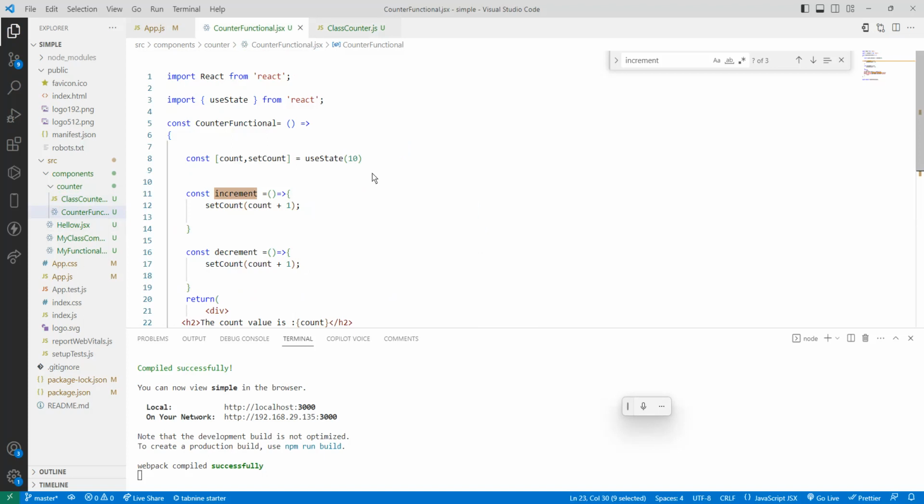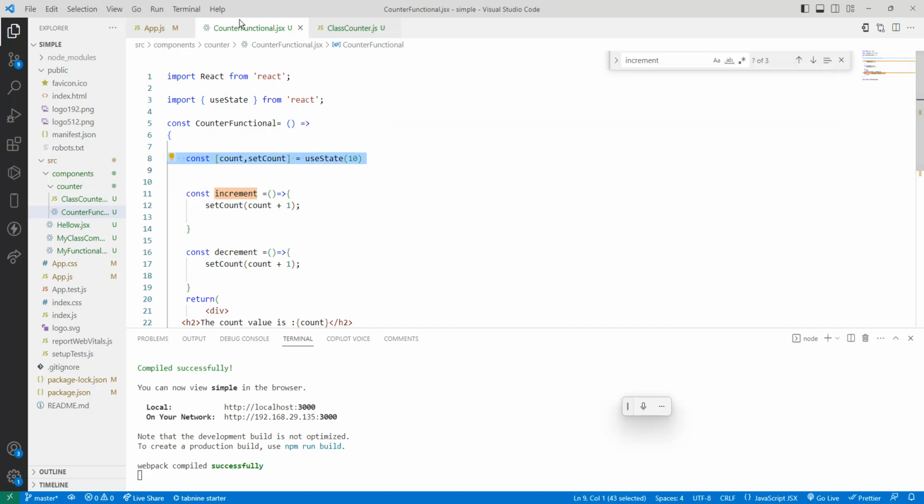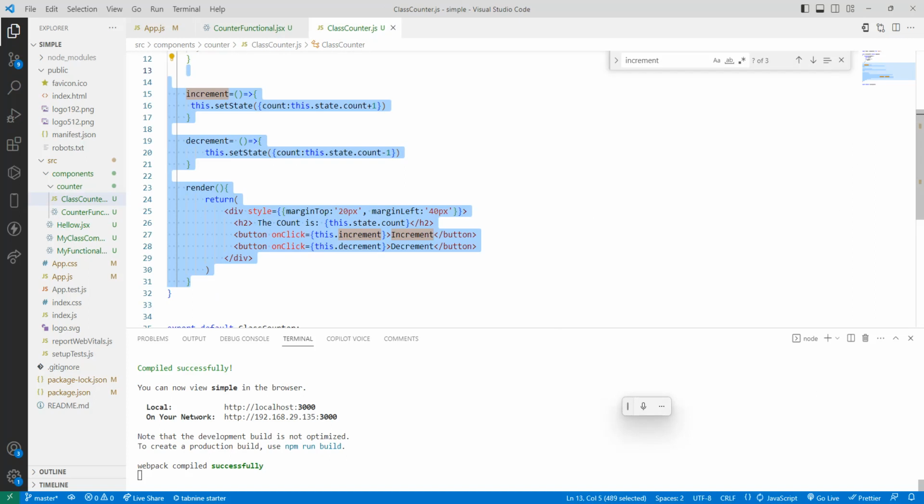Okay. So what is this useState and all? You don't need to worry. Just have a look at this one. This is the state object. It contains the value of 10, and setCount is a method. We are going to discuss more on useState, why useState came. Once useState came, we started using functional components and we left class components. Okay, fine. So I think you might feel some difficulty.